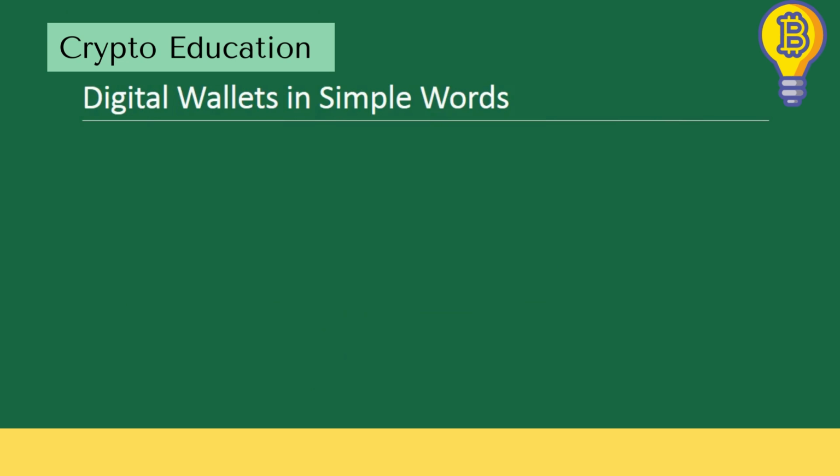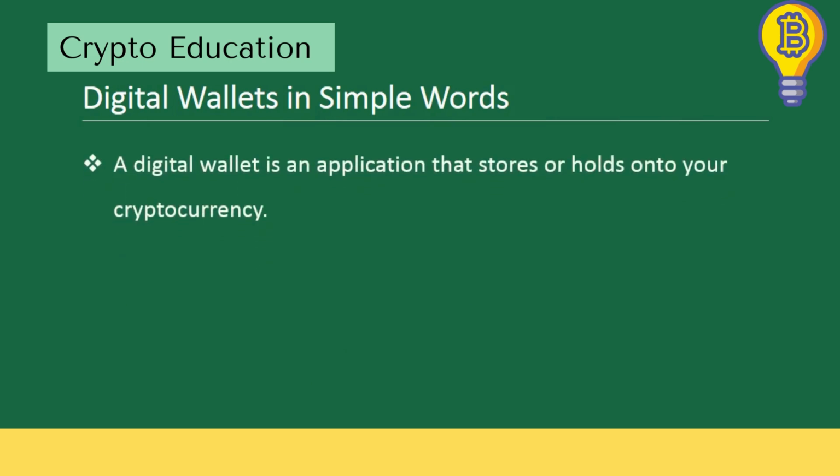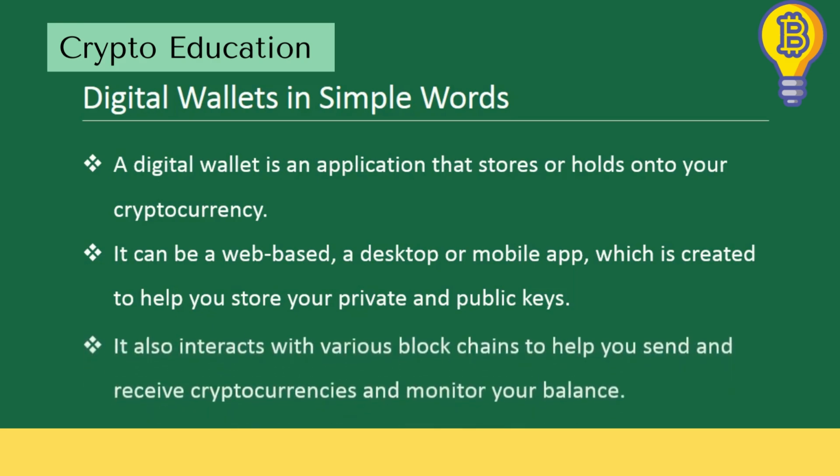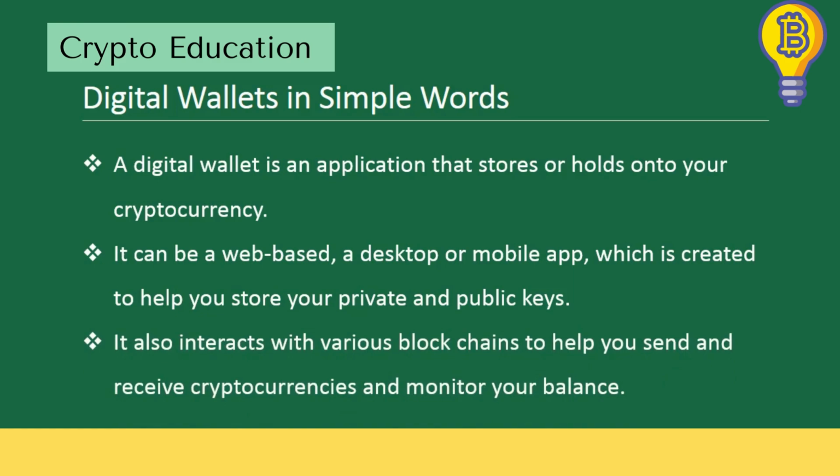Okay, now let's talk about digital wallets. In terms of definition, a digital wallet is simply an application that stores or holds onto your cryptocurrency. It can be a web-based, a desktop, or mobile app, which is created to help you store your private and public keys, or in other words, your deposit addresses. And it also interacts with various blockchains to help you send and receive cryptocurrencies and monitor your balance.